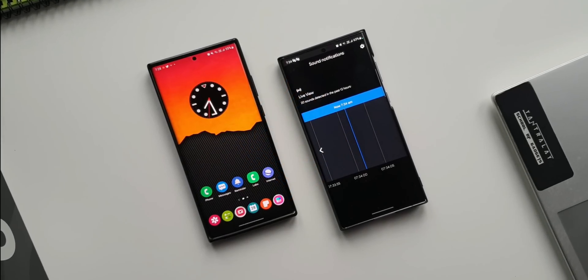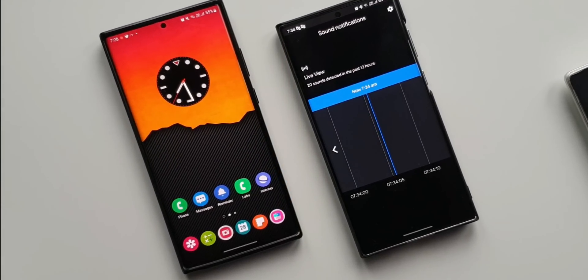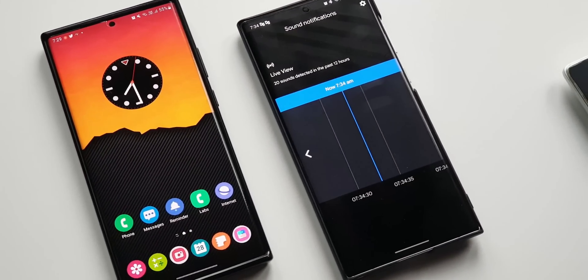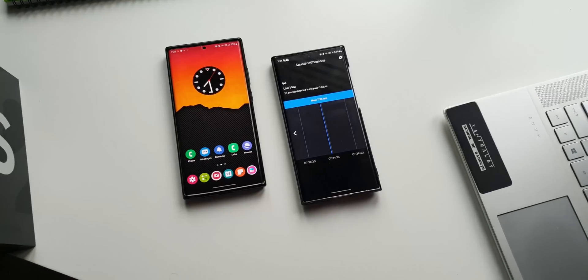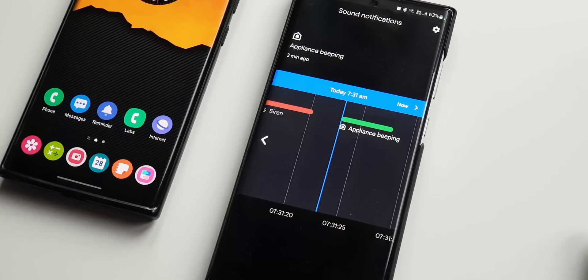Here is a cool feature on your Samsung Galaxy phones you might not have explored, or you might have seen the feature but not know exactly how it works. In this video, first let me demonstrate how this feature works and then I will show you how you can enable it. It's a very interesting video so keep watching.